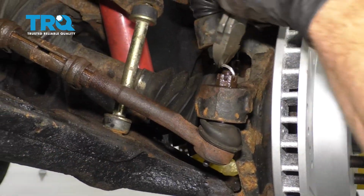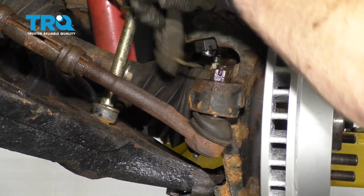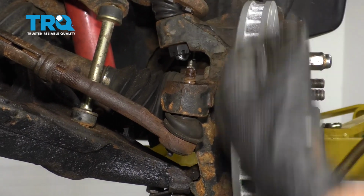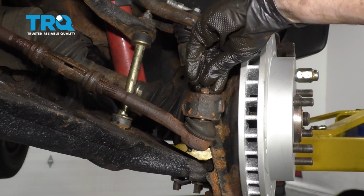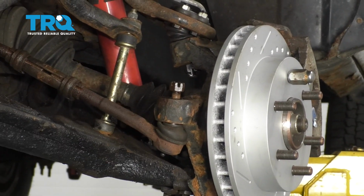Let's come over to this outer tie rod end. We're going to remove the cotter pin. Remove your outer tie rod end nut. Let's just leave that on a couple threads. Separate the tie rod end from your knuckle.